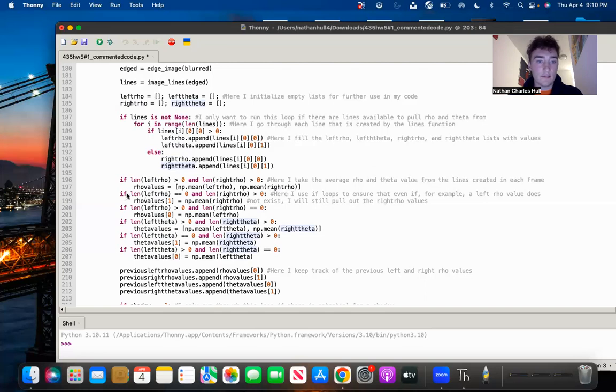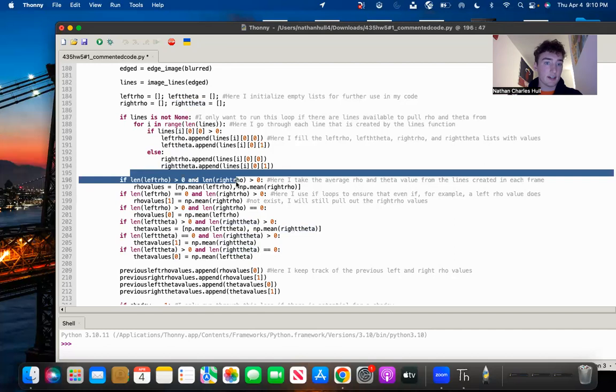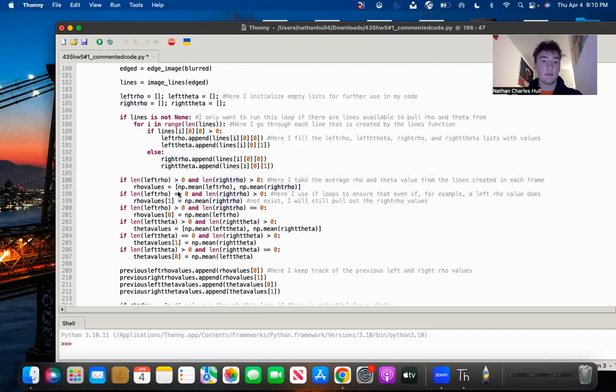And these if values right here are to still ensure that even if both of these conditions aren't true, if there isn't a left row to record, but there is a right row, I still want to pull out that right row value, because obviously if I need to mirror the right row to the left side, well, I'm still going to need to record a right row value, which wouldn't be the case here because both of these conditions need to be true. So even if this isn't true right here, then this is true, and I can still pull my right row value. And that's what it does again here for the left row value, and then the right theta and left theta.